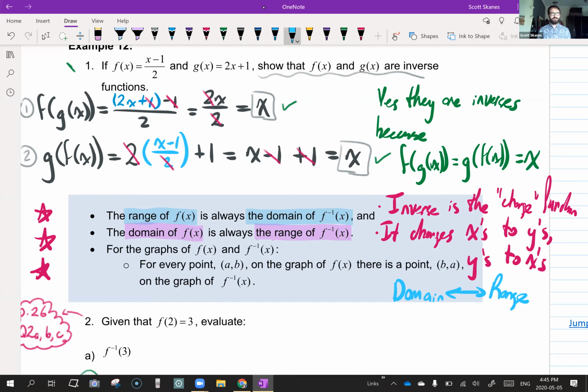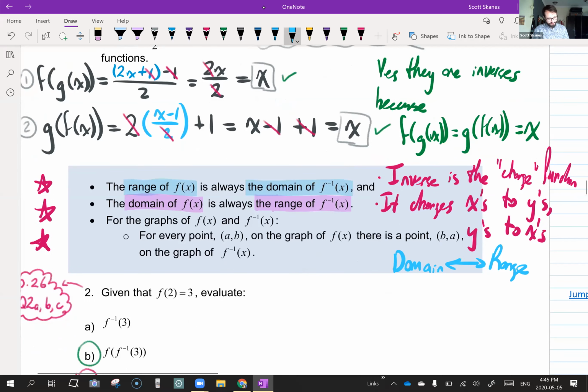Is that a word? Probably not, but it is now. Oppositified, okay? It's oppositification. So now that I've made you all groan with my terrible jokes, it's not even a joke really, it's just being stupid.